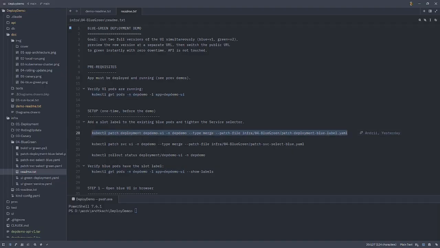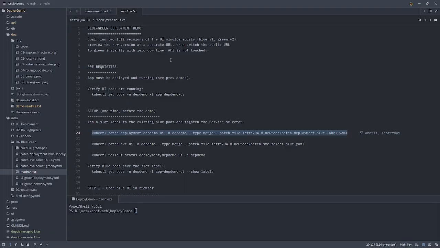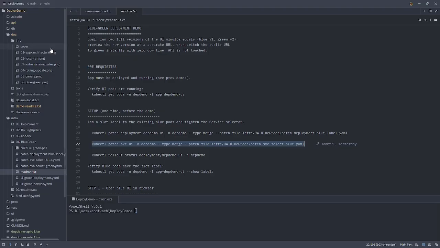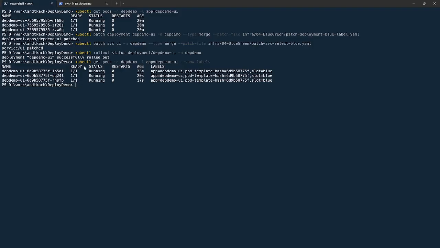We need to do a couple of preparations before blue-green deployment. We will mark our existing instances, version 1 of the UI, as blue. Let's see what we have. Okay, we have 3 instances of the UI with a slot blue.